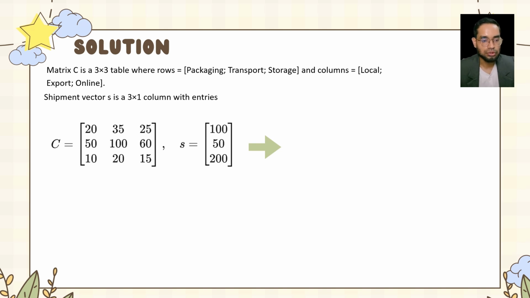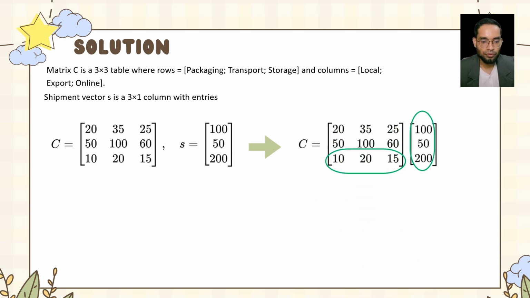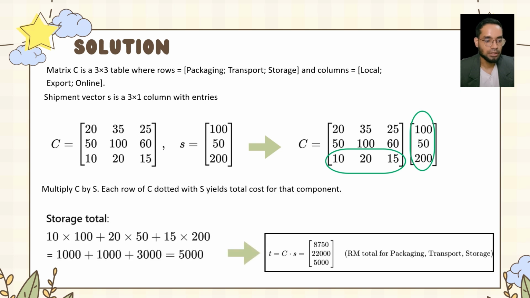Next, we will calculate the storage cost. So we're moving on to the third row of matrix C, which has values of 10, 20 and 15. Same concept and a bit of calculation, we will get 5,000 in total. So let's do this trick. We will arrange the values that we calculated earlier for the first, second, and third rows, and we will sort them, which has been visualized as below.